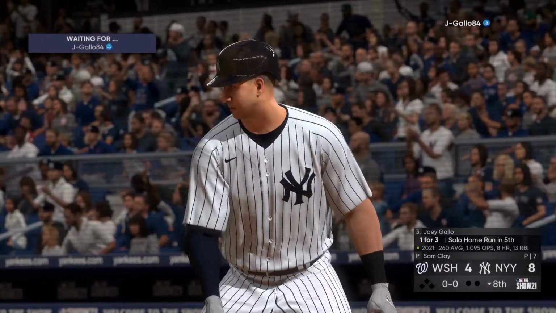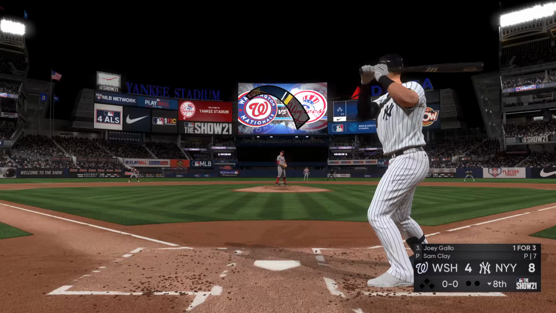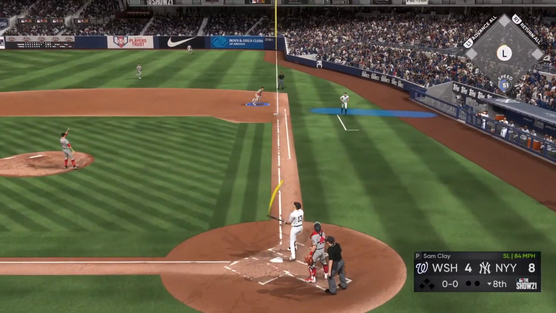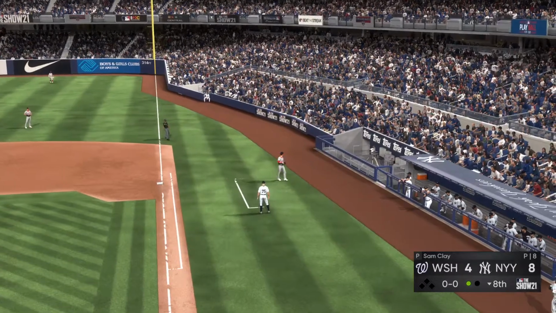Ready to go for the last half of the inning, and that'll bring forth the veteran outfielder, Joey Gallo, the right fielder. First pitch of the at-bat now. Gallo popped him up, Gomes in foul ground. One down.